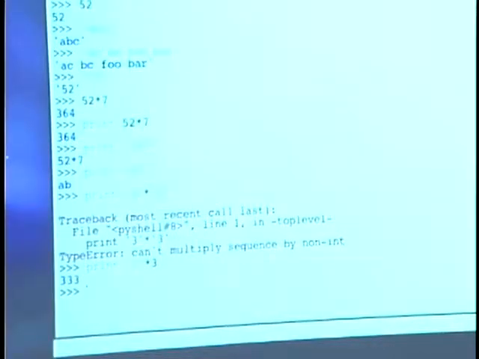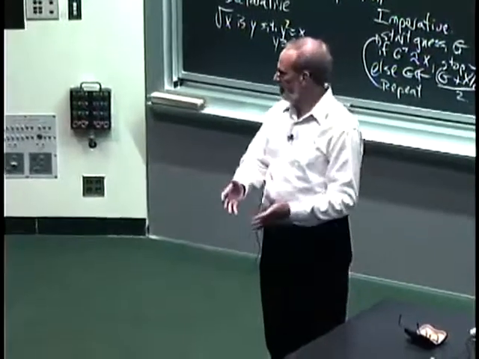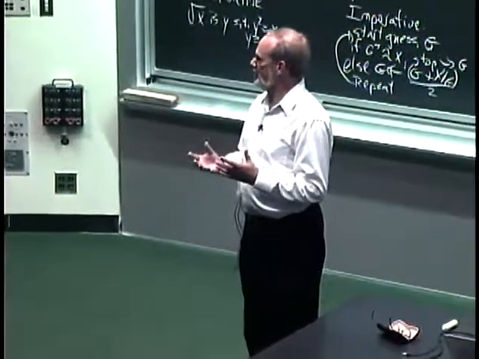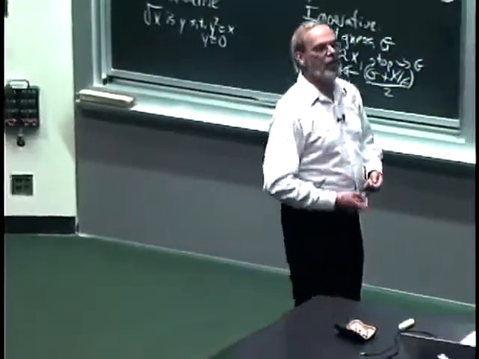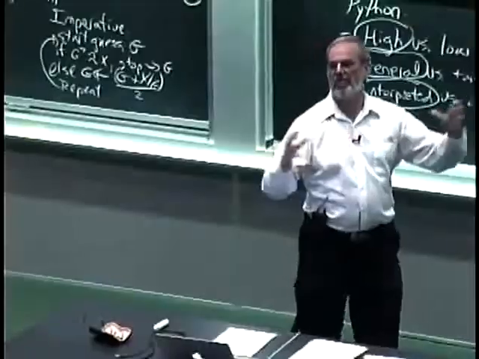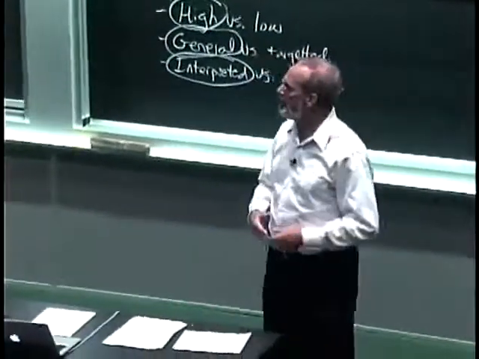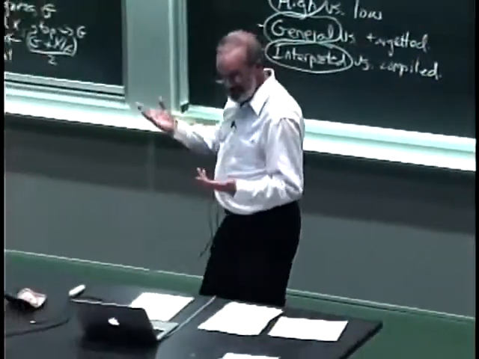I hate this because this is overloading that multiplication operator with two different tasks. It's saying if you give me two numbers, I'll do the right thing. If you give me a number and a string, I'm going to concatenate them together. It's really different operations. But nonetheless, it's what it's going to do.